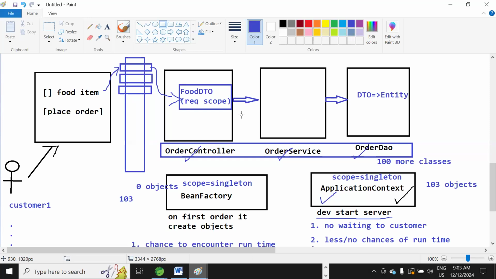Generally, for each food item, we can't hold one object. The food is dynamic, right? Today, in my menu, I have veg biryani, dum biryani, something like that. Tomorrow, something like mixed veg biryani. I can't create an object with a specific food name. It should be very generic. It is supposed to handle any food.